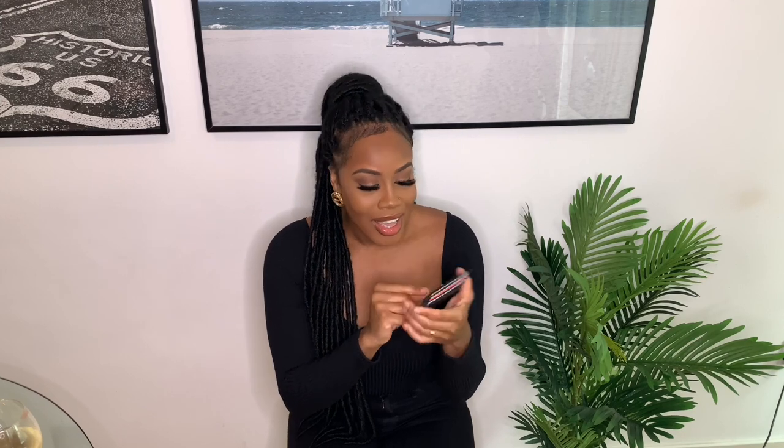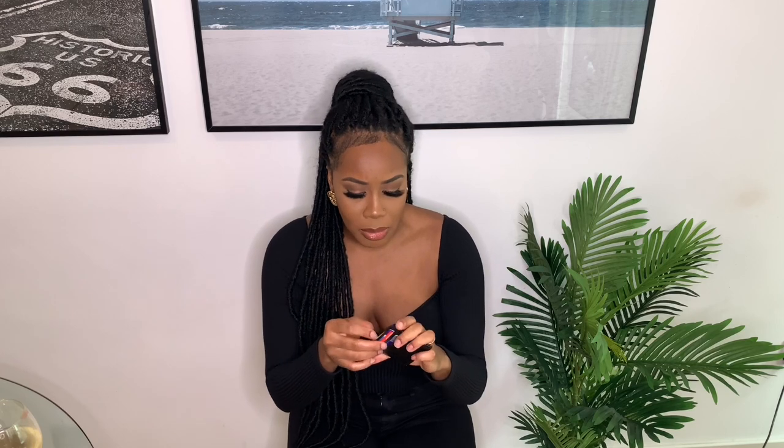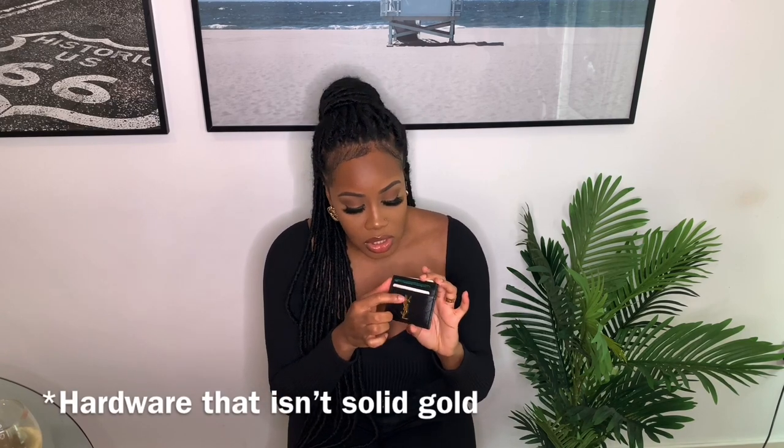Starting off with a card holder. So this is the YSL card holder, ingrained leather and gold hardware. It's got 5 pockets and you can see it's full to the brim right now with all my cards and stuff, but I've literally had this since October last year. The one thing which everybody knows when you get gold hardware that isn't 24 karat gold is it would start to tarnish over time.